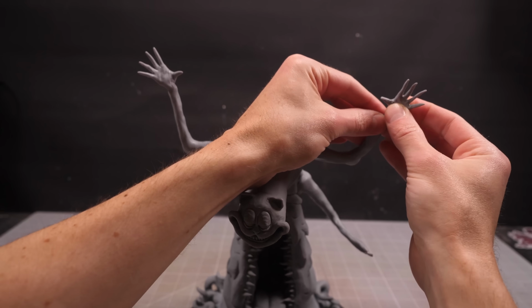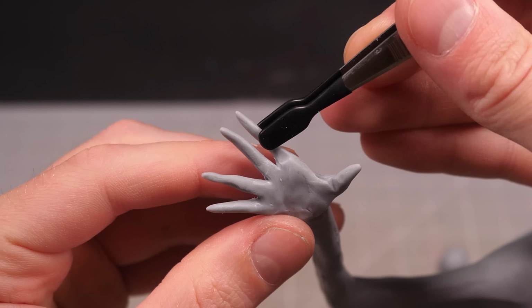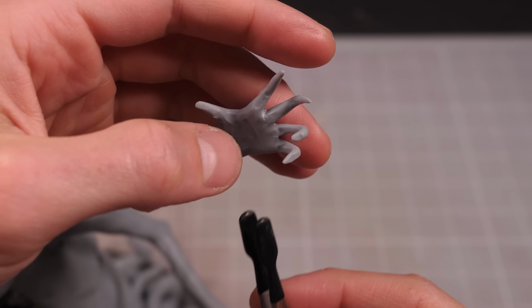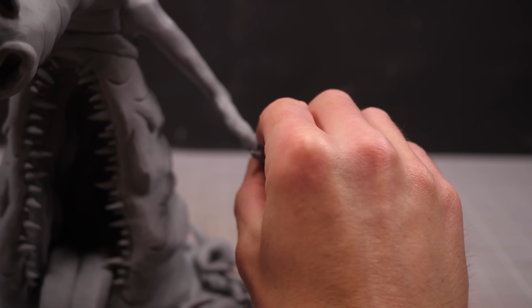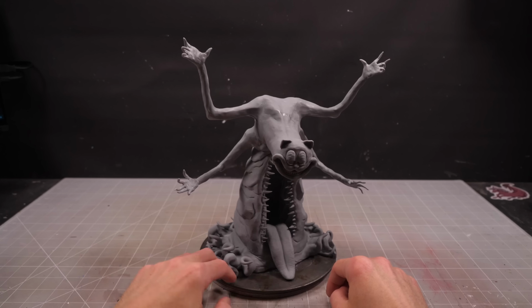Then repeat these steps thrice more to make the other hands, and I can use my silicone-tipped tweezers to reposition my fingers to really sell that whole "bring your Lord and Savior the lasagna he requires" pose. With that one final bake, we'll lock everything in place, and he's looking pretty darn good.